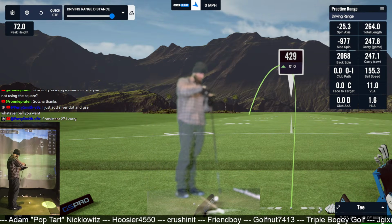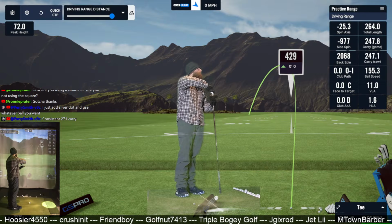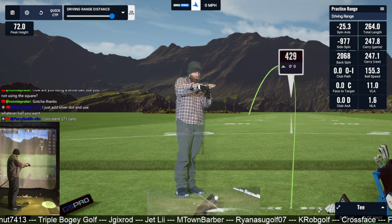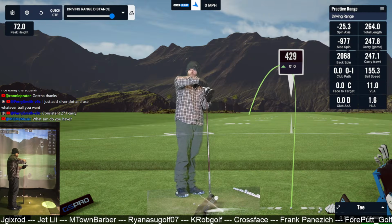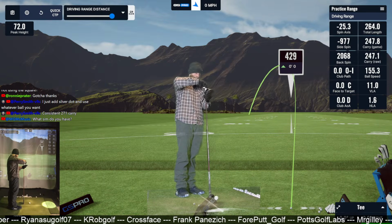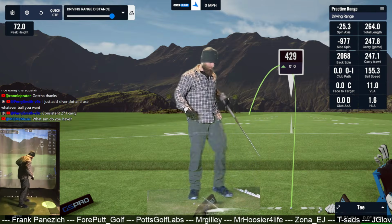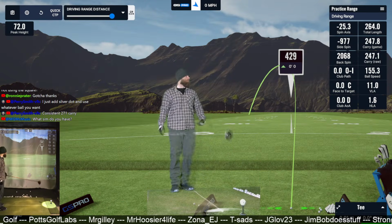What has been the most consistent grouping? MGM Music, what's going on? I have the Square Golf launch monitor, and the program you're seeing is called GSPro. But the launch monitor is called the Square. $700 with no subscription. But more importantly, I'm hitting the Newton Fast Motion 6 dot for the first time here.